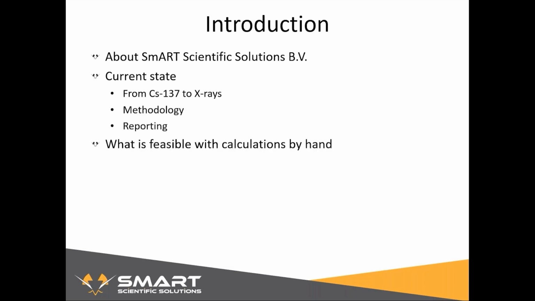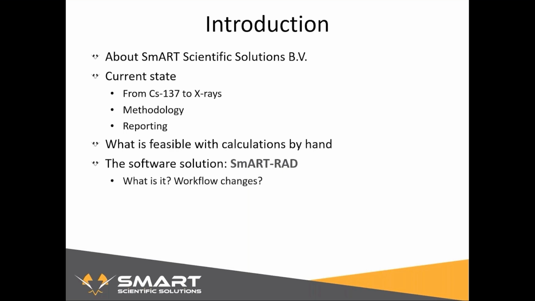After that, I'll have a look at what is feasible when doing hand calculations without any advanced tools. And then I'll finally introduce our software solution, SmART-RAD. What is it and how does it work? What changes in your workflow? And I'll mostly do this through demonstrations with recorded clips of the software in action. And finally, I'll also discuss the validation we did at Oxford University.